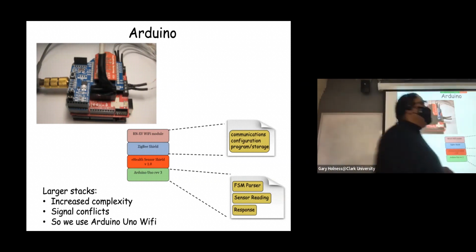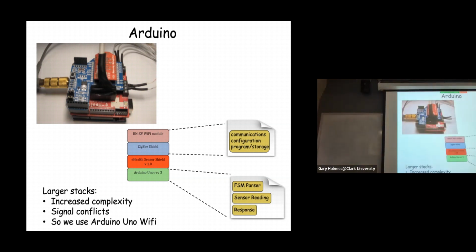And so this stack of course, is 4 daughter boards high, the base board plus 3 add-on boards. And the more shields that you add, the more conflicts you're going to get, because some of these boards, these shields, use signal pins in ways that you might not expect. And so what do you do? You have to study each board, and they say, okay, which pins is it using? And then if you want to use other pins for other stuff, you really have to be careful to make sure that no other board is using those signal pins, okay?